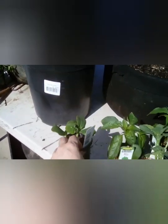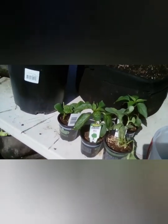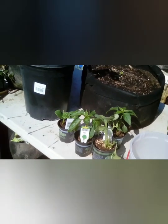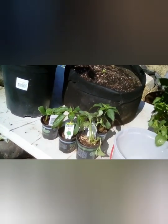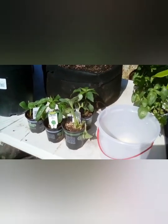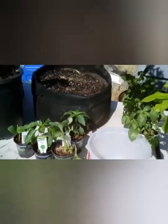This is a pickling one, so I can pickle it. Because I like to make my own pickles. That's the main thing. I have to grow those cucumbers because I pickle them. And they won't pickle well if you get them from the grocery store because they're too old. They just don't keep the crispiness. You gotta have fresh pickles if you want that crisp to stay.